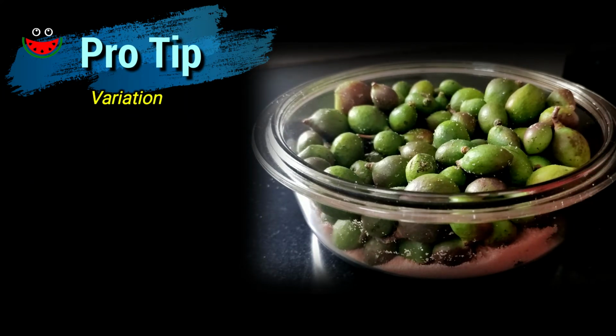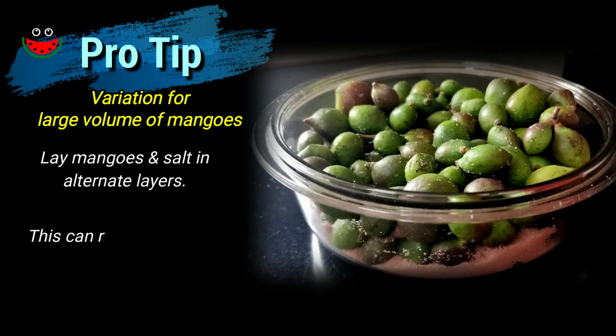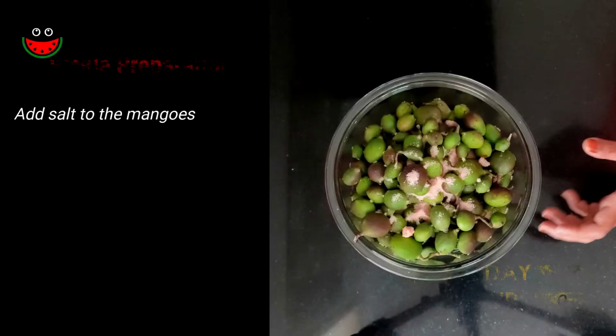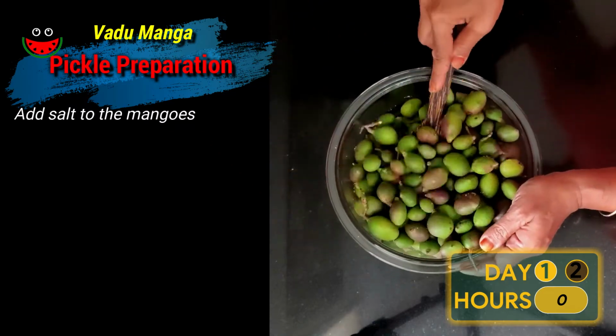Alternatively, when the quantity of raw mango is large, you can put a layer of salt, a second layer of mangoes, again a third layer of salt, a fourth layer of mangoes. This method is suitable when the quantity is large. Now, just give it a mix. Within a day or two, there will be water, so it becomes easier to mix.